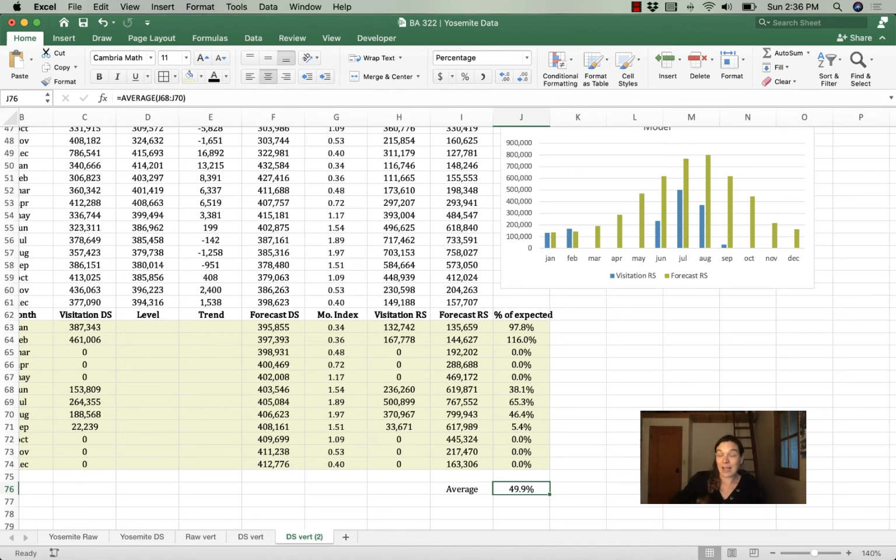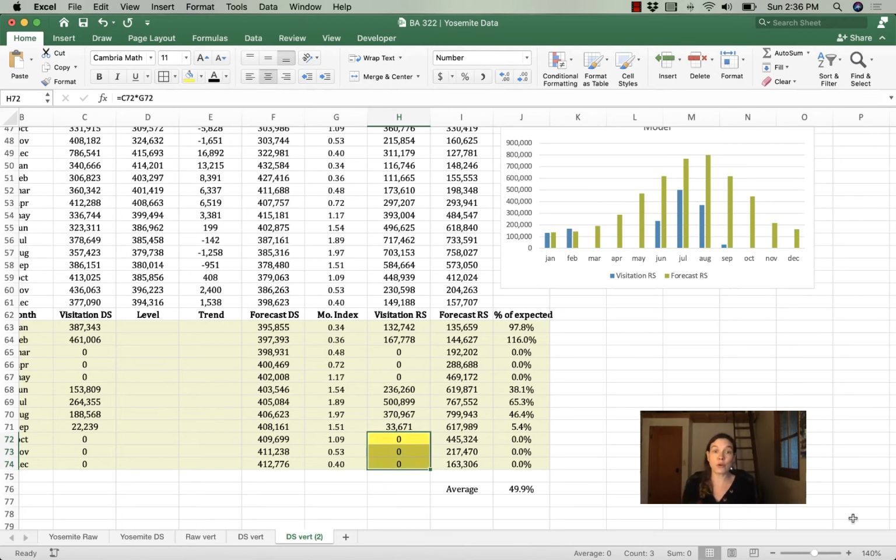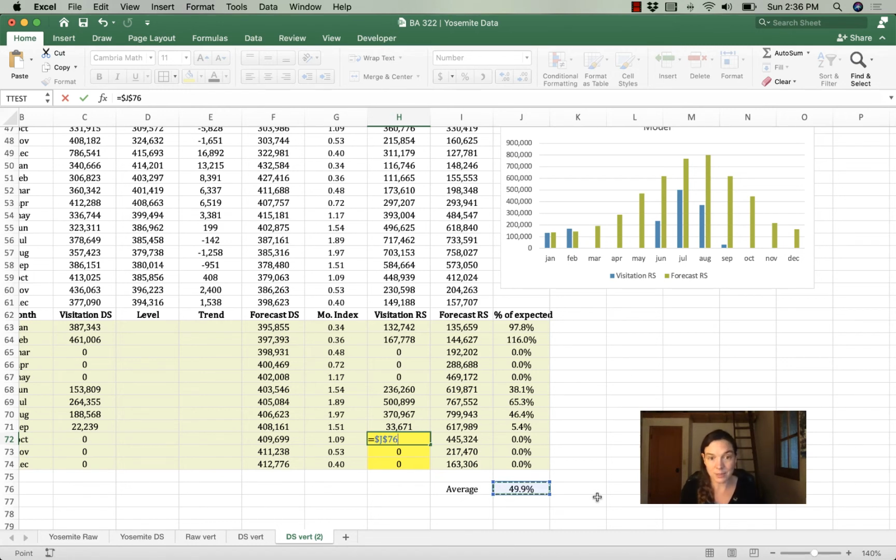So I'm going to forecast in these cells. Why in these cells? Because whatever I put in these cells are going to show up on this chart. I'm going to calculate 49% of my expected, and I'm going to highlight these in a totally outlandish and different color so that I know for sure I'm going to remember that these numbers aren't real. So in this cell, I'm going to say what I think October's attendance is going to be. I think it's going to show up to be about 49% of that forecast.